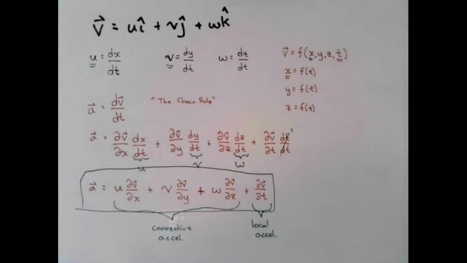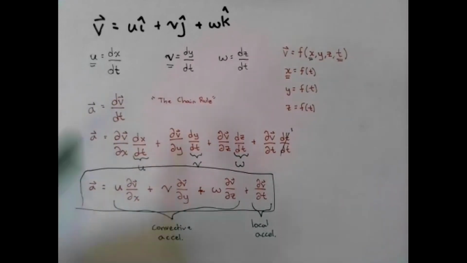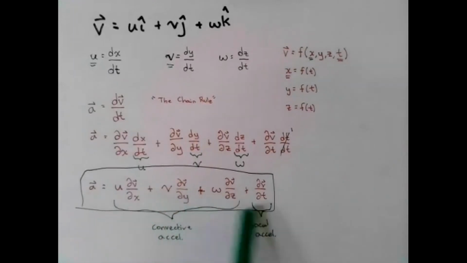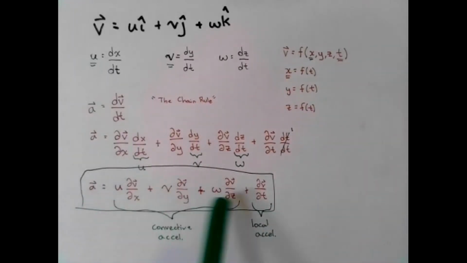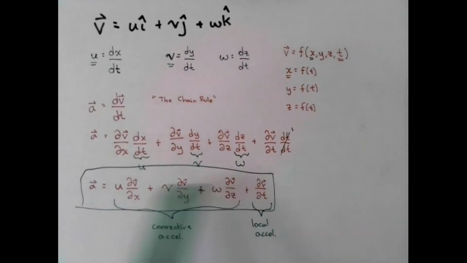I'd like to talk about a couple of terms here. You see, when we're taking the acceleration, we said that we're taking the derivative of velocity with respect to time. But that derivative essentially gets expanded into 4 different terms. Now notice that each of these terms includes a vector, which means that each of these terms is actually 3 terms multiplied by i, j, and k respectively. So this is actually a very, very long equation. I'm just not going to write it all.